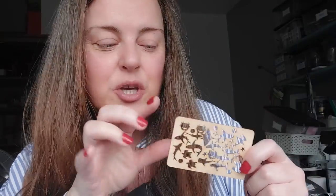Now, in the last video, some of you would have remembered this. I tried to use this as a stencil in my bezels. It didn't really work, but it kind of worked, half worked. This is just a wood die cut. I got some miniature sharks cut for me by Moray over at Lothian Woodworks, and I had this left over, so I tried to use it as a stencil because what I really wanted were tiny little miniature sharks because I'm not very good at hand drawing.